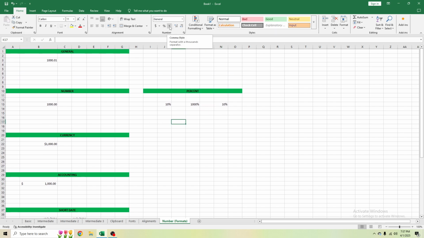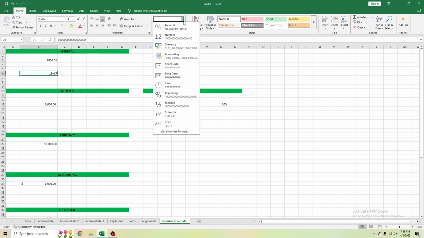This little comma, so if I just click on that, it will automatically add the comma separating the thousands. So pretty nifty if you have a huge number within the general format. Let's say I type in 1,000. I guess it automatically created it to the scientific format.